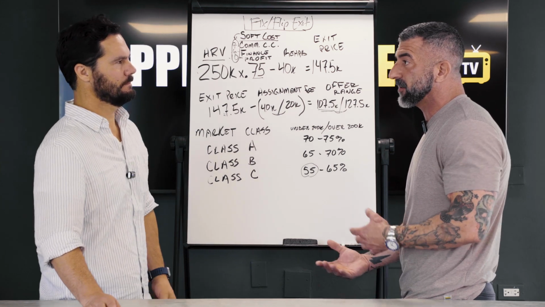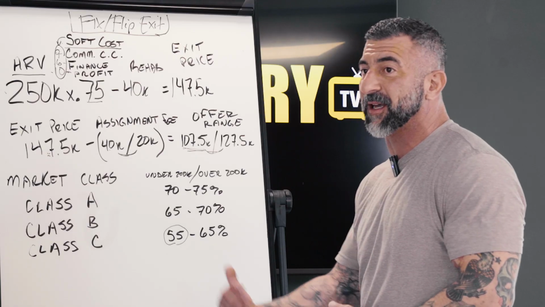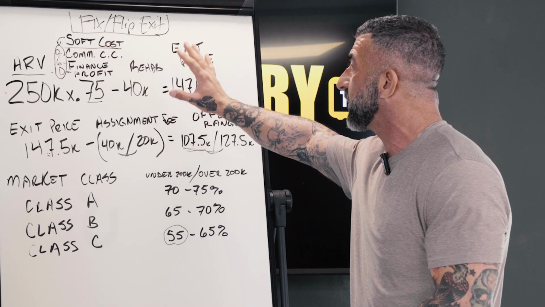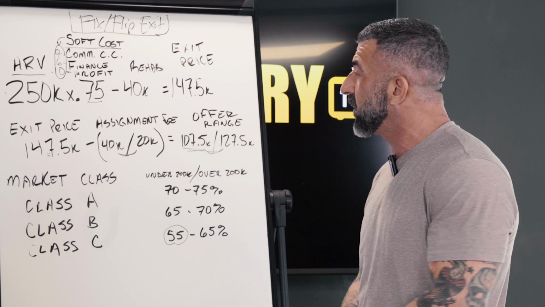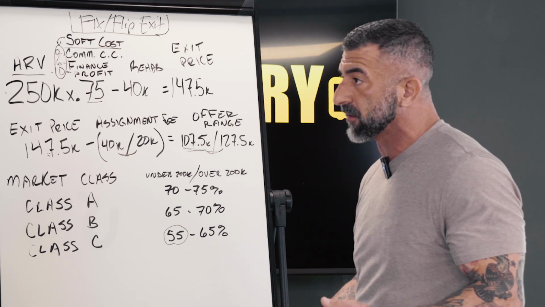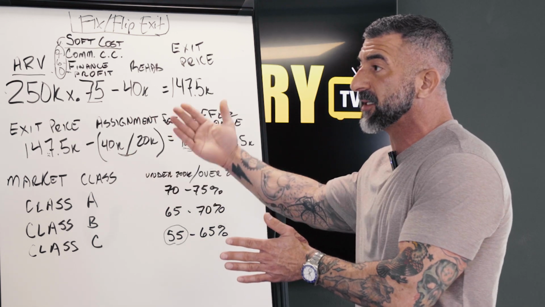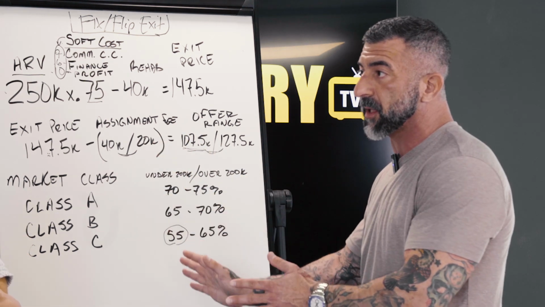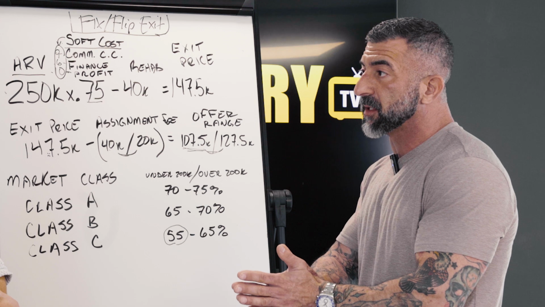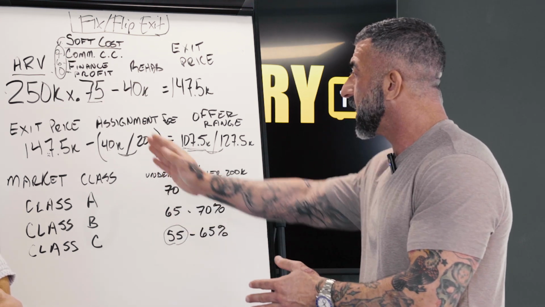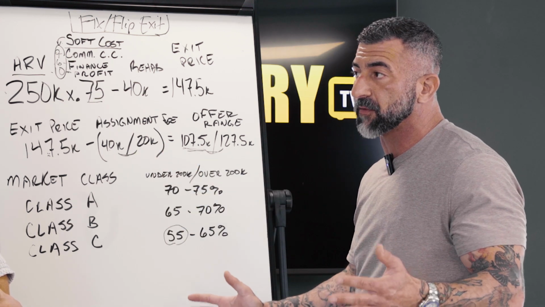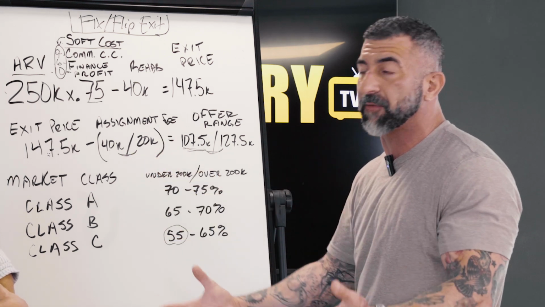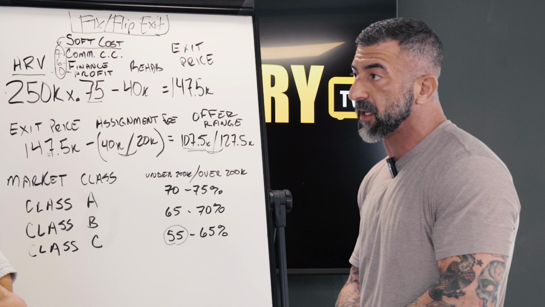You could either take it down yourself, list it, flip it yourself, or sell it to a buy and hold investor. So that's why we start with the fix and flip strategy, because if you can get these spreads in your deals, no matter what your exit strategy is after that, it's going to work. So we want to anchor our sellers with these numbers, and we only come off these numbers if we can't negotiate it between that $40,000 and $20,000 for our assignment fee. Then we start going to another exit strategy and running different numbers on it to see if we can come up with an offer that works for the seller.